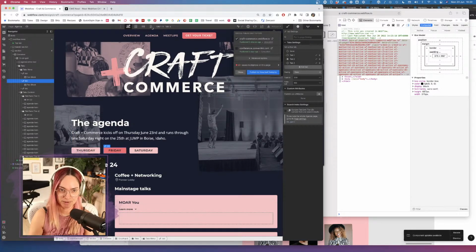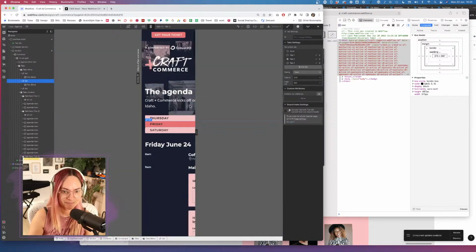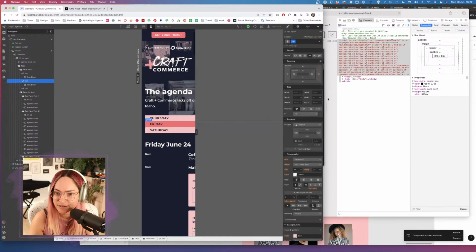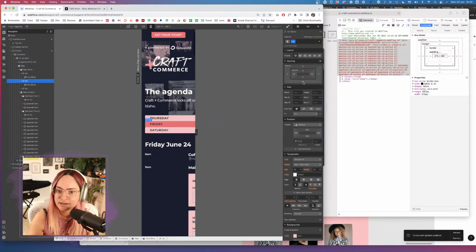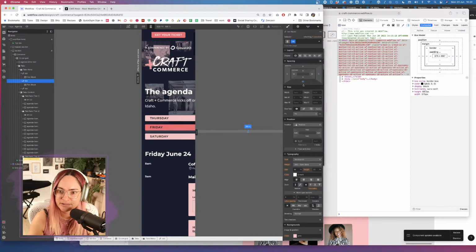Let's see what this is looking like on mobile. Okay, so on mobile I need to have it be 0 here and heading this way instead.